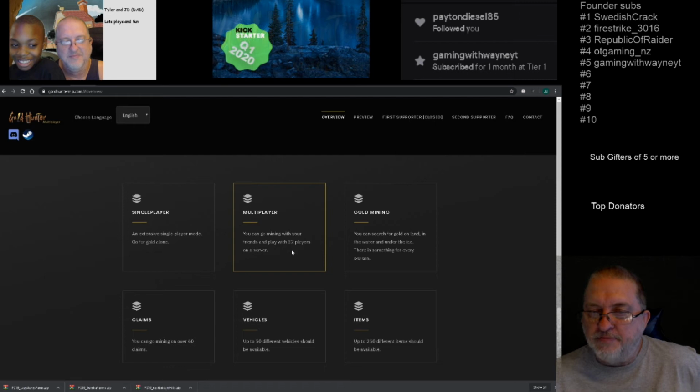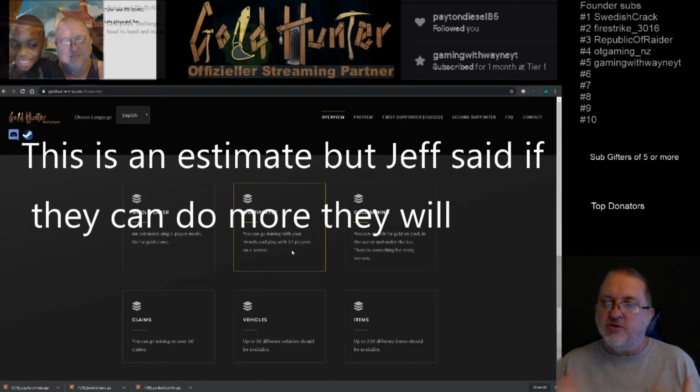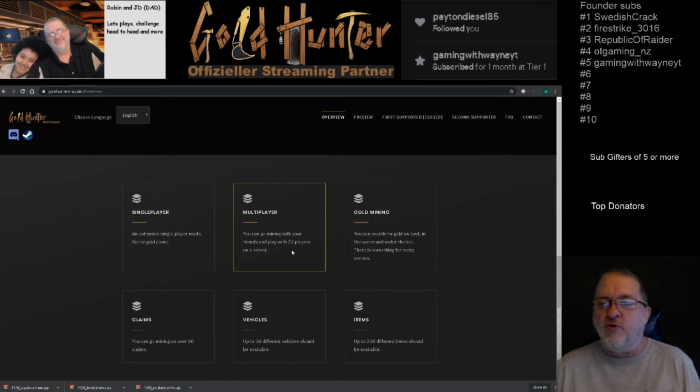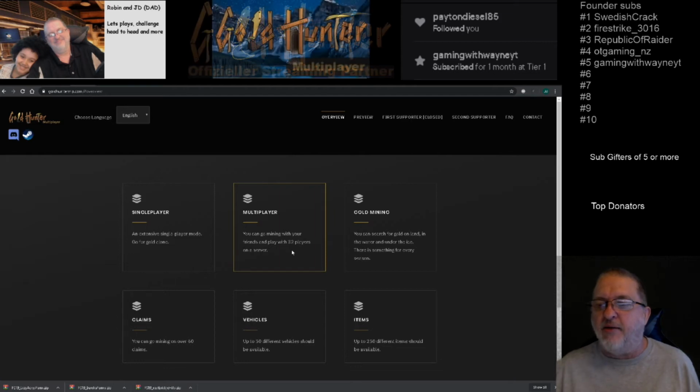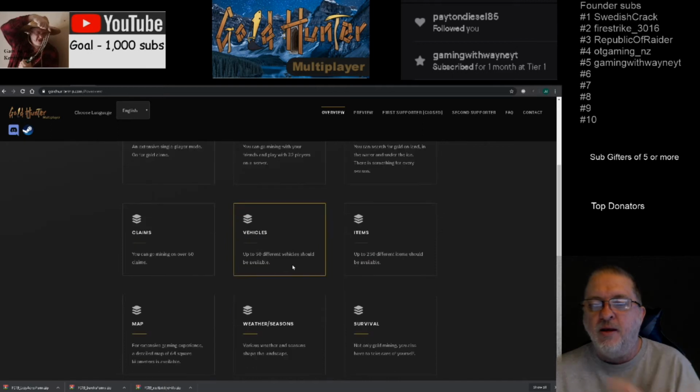32 players. That's mind-blowing. 32. You don't have to call your friends unless you've got friends living all over the world and you've got ping issues. If you've got a decent server, you don't have to say, well, we're full, or we just don't really have the space. You've got space. It's a massive map. 32 of your closest friends and followers.